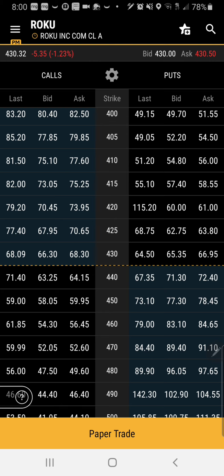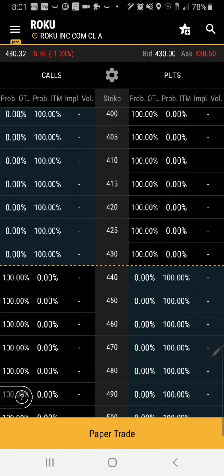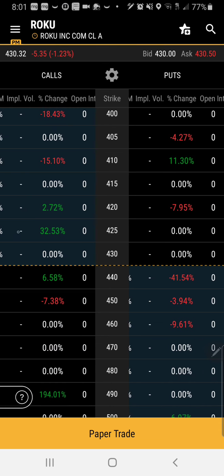And some of you seasoned traders probably already know that. But let's keep going. Probability out of the money and probability in the money. In the money for a call option means that the stock price is trading above your strike price. In the money for a put contract means that the stock price is trading below your strike price. So that tells you probability in the money, probability out of the money. If it's out for a call, it's down here. If it's out for a put, it's up here. And Thinkorswim separates it. Blue is in the money, and the black is out of the money. You see the shading. All right, let's keep going.